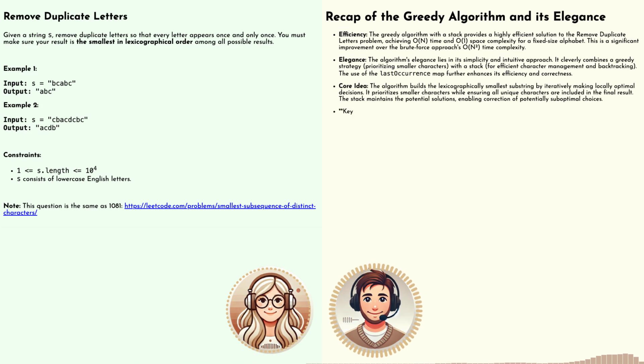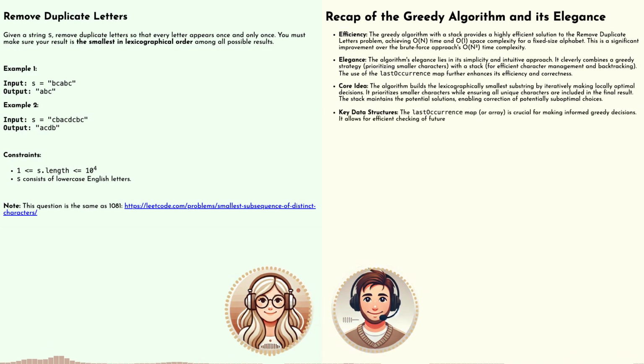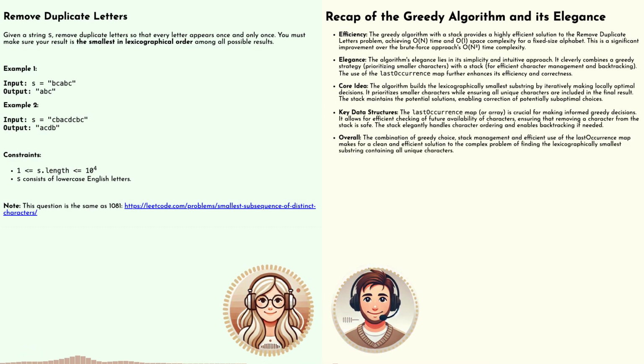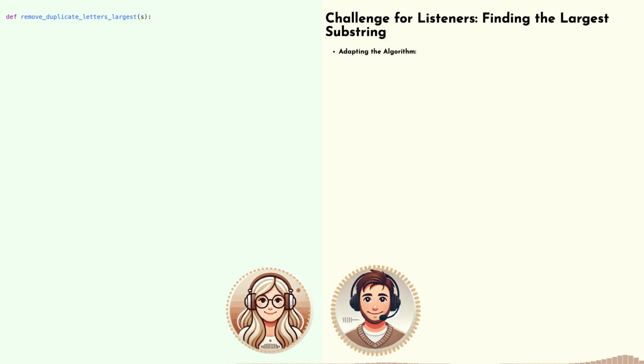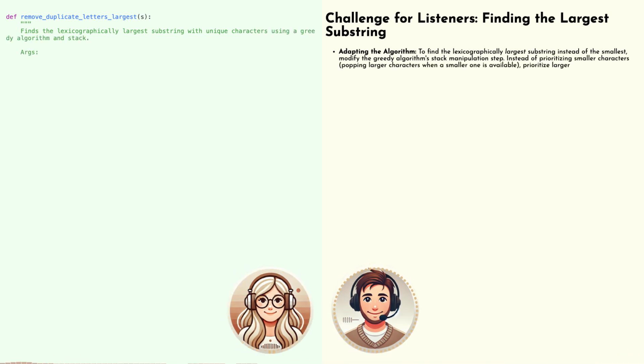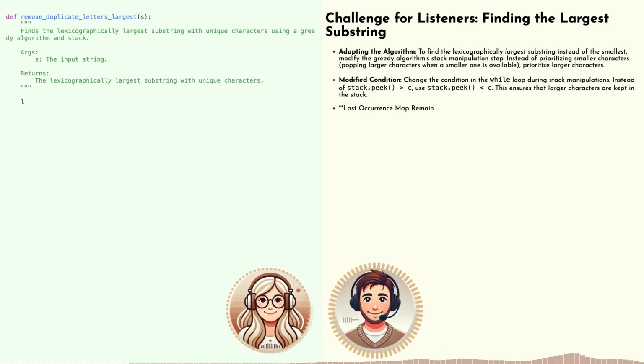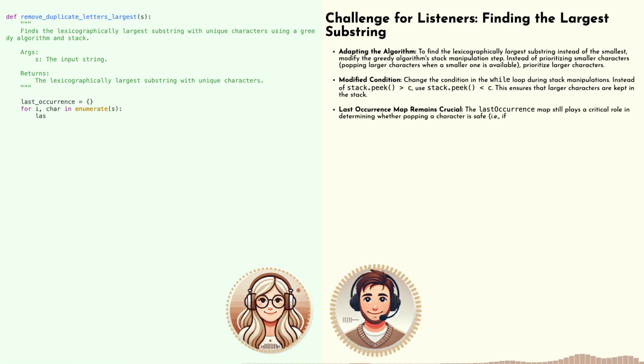Well, this deep dive into remove duplicate letters has been really insightful. It's a fun one. We've explored the problem, the limitations of brute force, and the elegance of the greedy algorithm with a stack. And we've seen how a simple data structure like a stack, combined with a strategic approach and a little bit of mapping, can lead to a surprisingly efficient and elegant solution. It's a great example of how algorithmic thinking can break down a seemingly complex problem into manageable steps. And it highlights how understanding these underlying principles allows you to adapt and apply these techniques to other coding challenges as well. It's all about the fundamentals.